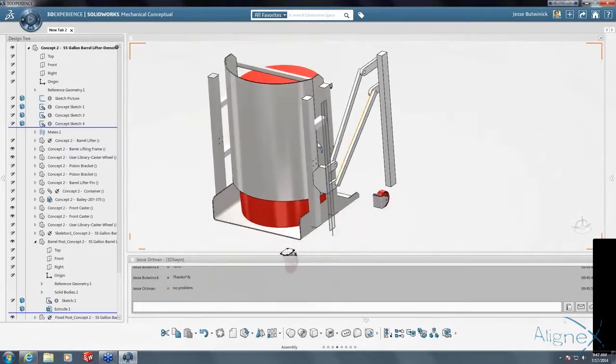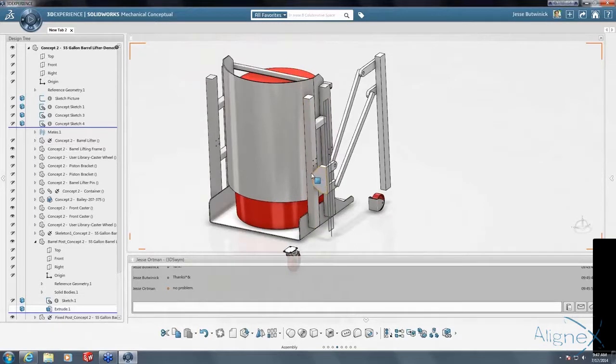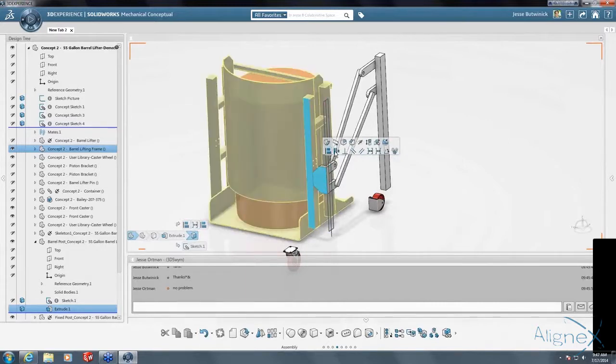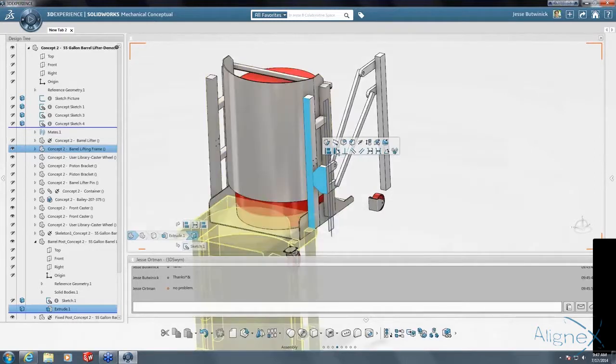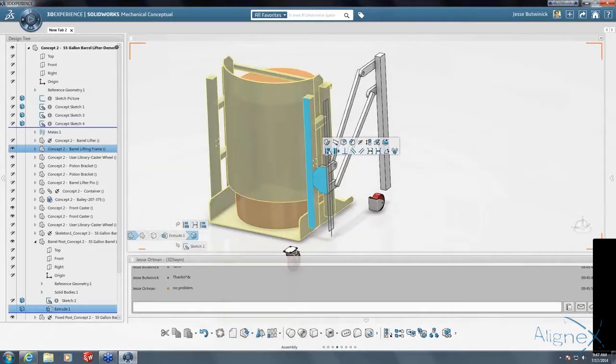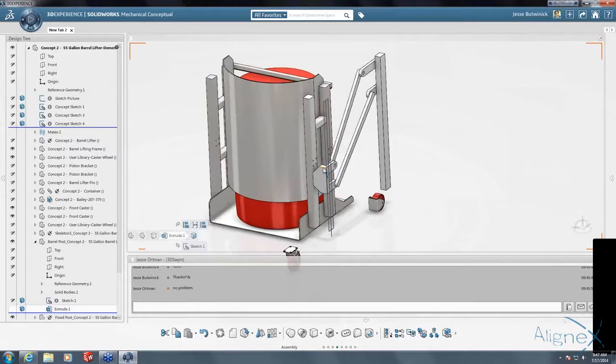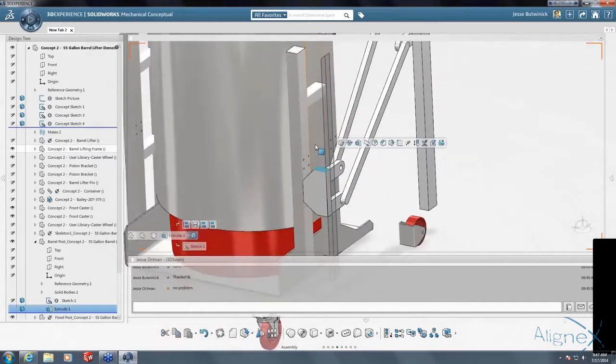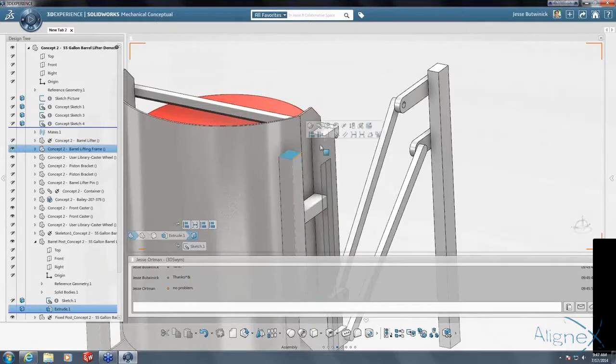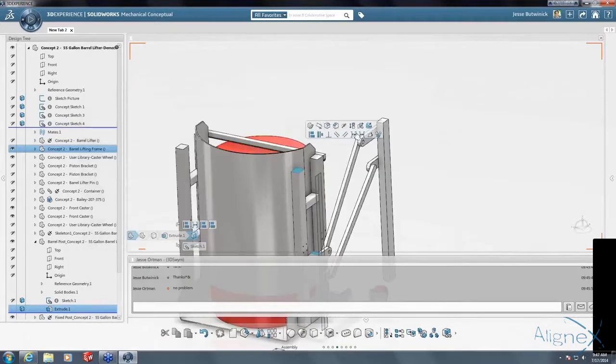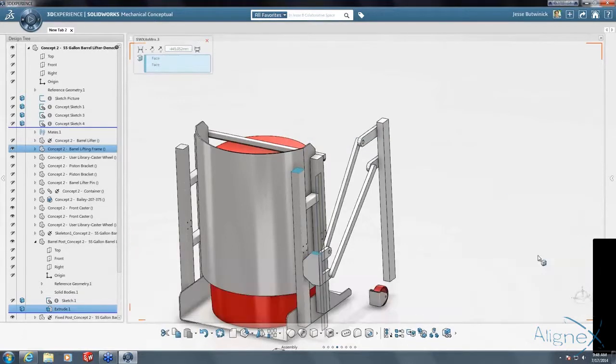Another item I wanted to mention, if anybody is using SOLIDWORKS 2014, you might already be familiar with this: you can very quickly mate these components together just by holding down the Control key. And the nice thing is you can see what the result is going to be even before you click. As I hover my mouse over this, you can see if I click down, that barrel is actually going to flip around on me. So I want this coincident right there. That takes care of accidentally orienting something in the wrong position. Go ahead and apply a distance mate between these two. Again, it looks like it is oriented properly. Let me get this chat thing out of the way. We don't need that anymore.